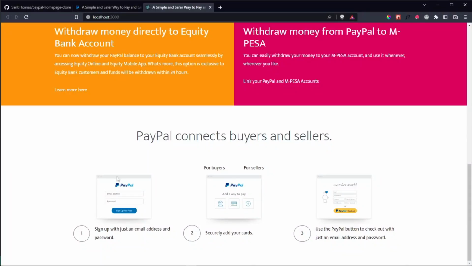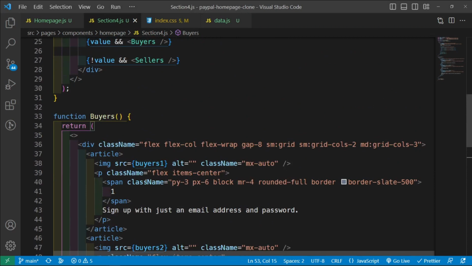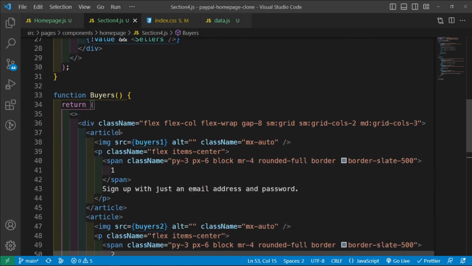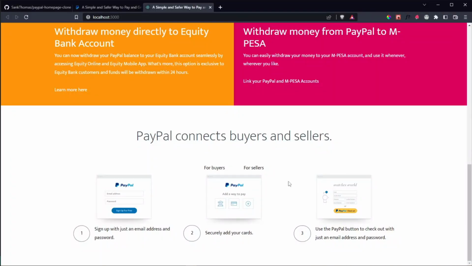So now what we need to do is add some padding here. We need to increase this margin between this UL and the images. So where is the UL? The UL is this one, so it should be inside this div. Let me say margin top of 10. Pushed away from this part.